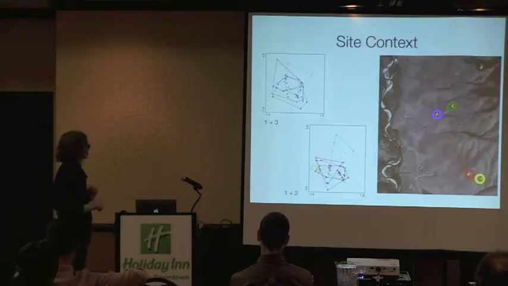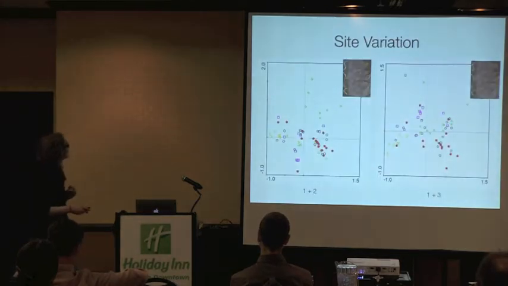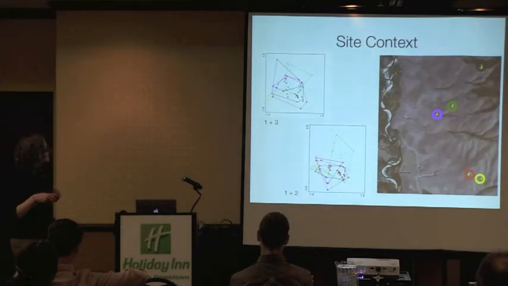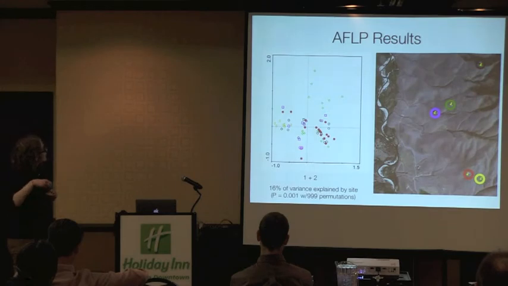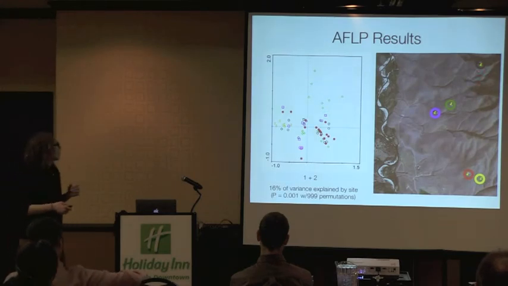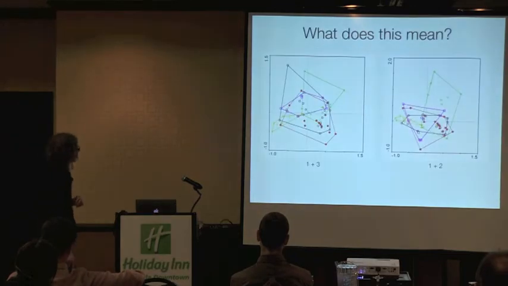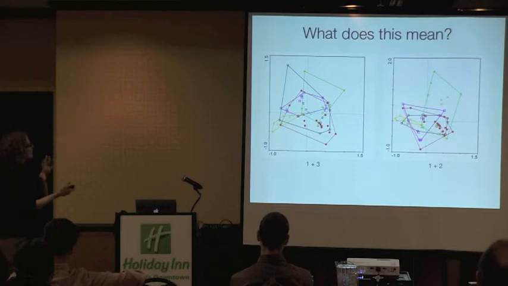So I'm going to use a little bit of site context, because I didn't have a map on the last slide, and it's important. The meaning that I was ascribing to these colors corresponds with the symbols here, which everyone probably already figured out, but just in case. And this is also another way of looking at this in ordination space. We're looking at the same data, we're just getting a different perspective on how they relate to one another.